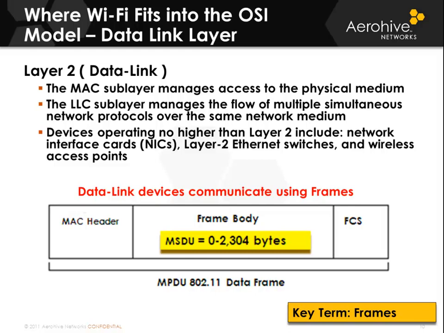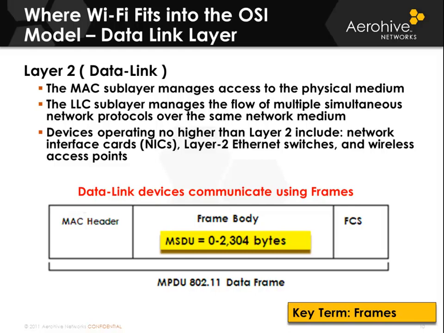They're also not going to have the ability to make switching happen because you can't switch a wireless signal in the air. When you look at the diagram, you can see that there is a MAC header. We have the frame body, which is the MSDU, and we have the frame check sequence, which is where we have the cyclical redundancy check.